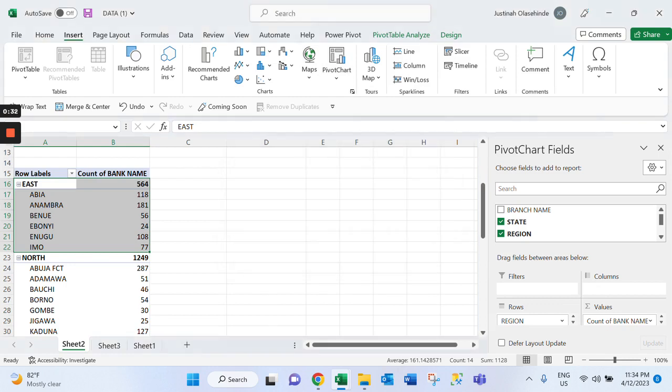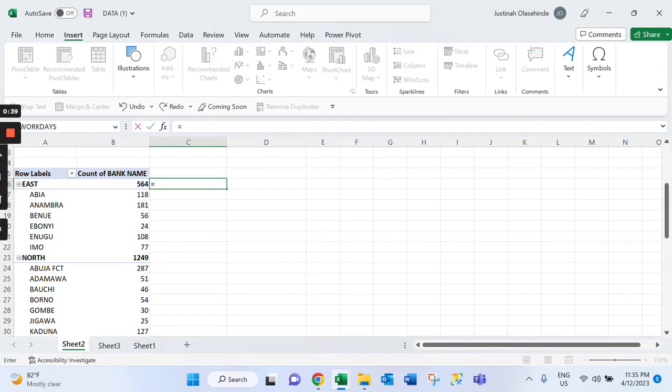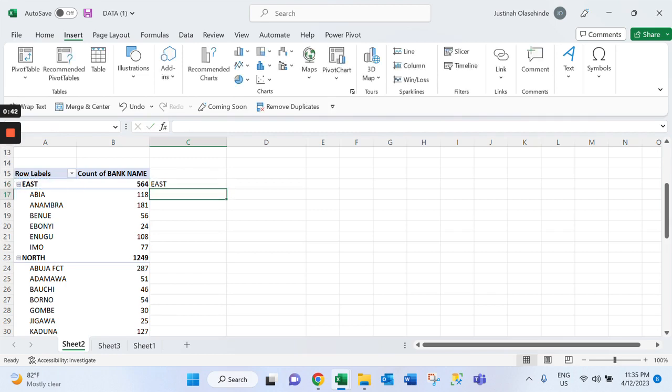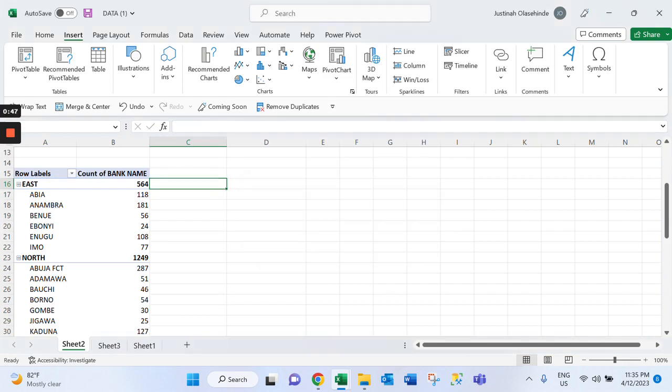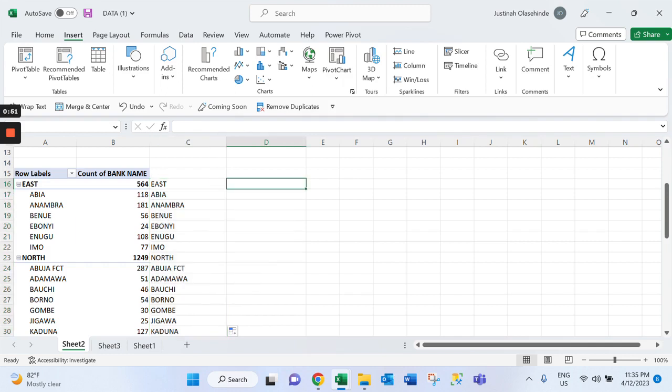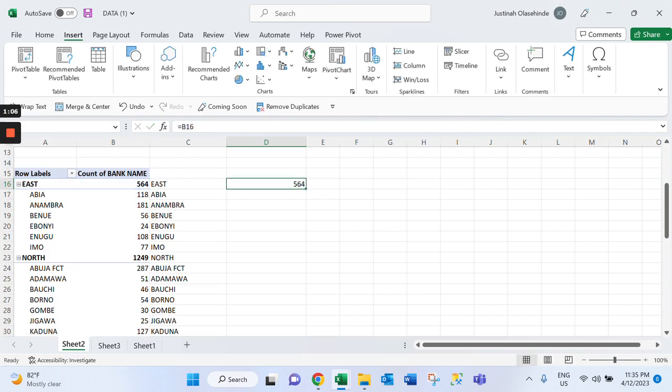So what I'm going to do first is to bring it here into another column. So I'm going to do equals to east, then drag it down. So now the value also equals this. So just make sure that what you are writing is yours. So that's column B, row 16. So now you drag it down.